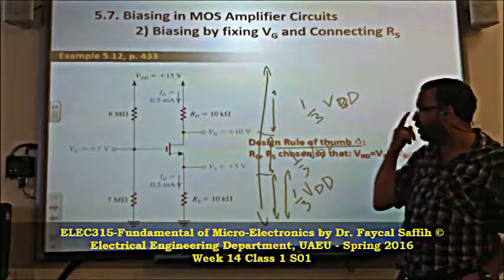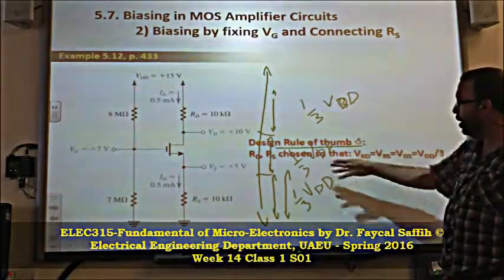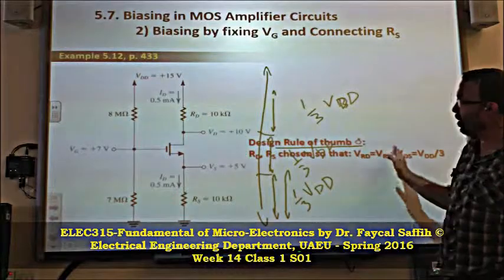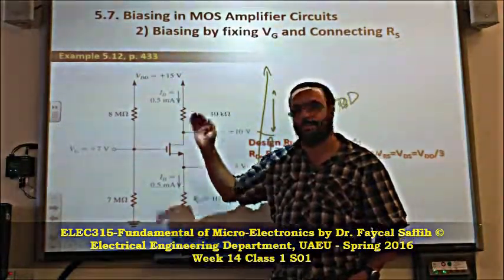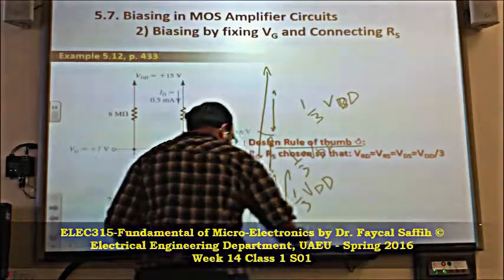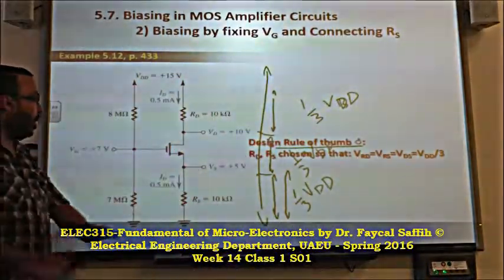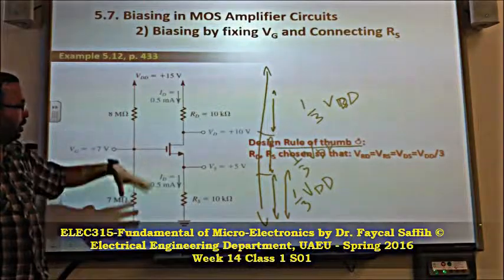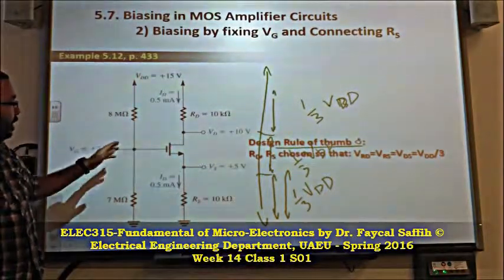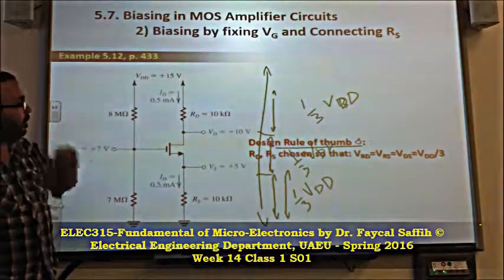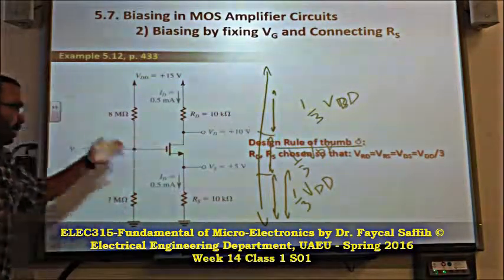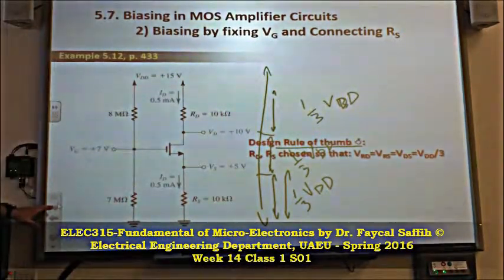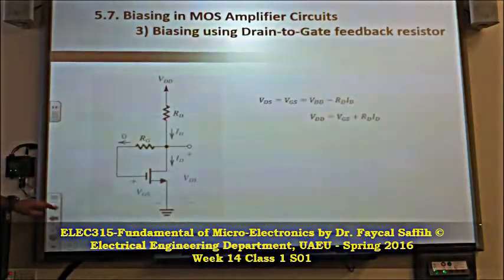Okay, if we have time, we will discuss that. Now the question is, we need to choose RD and RS based on this assumption. You can enjoy this at home. Okay? So basically the designer will come and say, hey, listen, I need a current of this amount and design for me, and I need VG at this voltage, design for me the circuit. So the role is now to get RS and RD. Okay? So it's straightforward. If you have problems, let me know, okay? And it's also solved in the textbook.